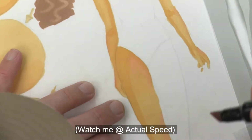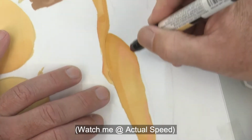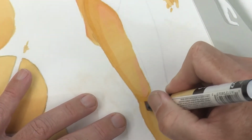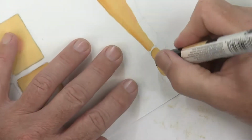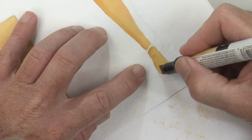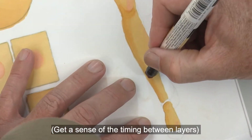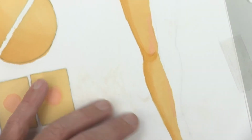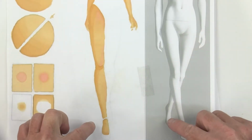If I wanted to emphasize her hip one more time, or a little bit of shadow from the edge of her swimsuit. And then of course I want to emphasize this kneecap a little more. And now I can come down to show the ankle, a shadow from the strap from her shoe, and the top of her foot going into the shoe. So go ahead and do the support leg now, and we'll need to let it dry completely before we come back and do the walking foot behind here.